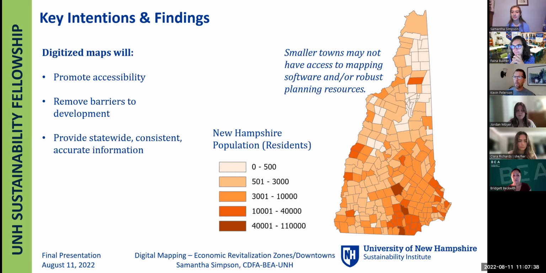The map shown here exemplifies the prevalence of these smaller towns, with the majority of townships having less than 10,000 residents and many with much fewer. With less reason, incentive, or resources, these smaller areas often haven't gone digital yet or established their own planning departments. This is removed as a barrier to accessing this type of information when it's approached from a statewide level. Next slide, please.